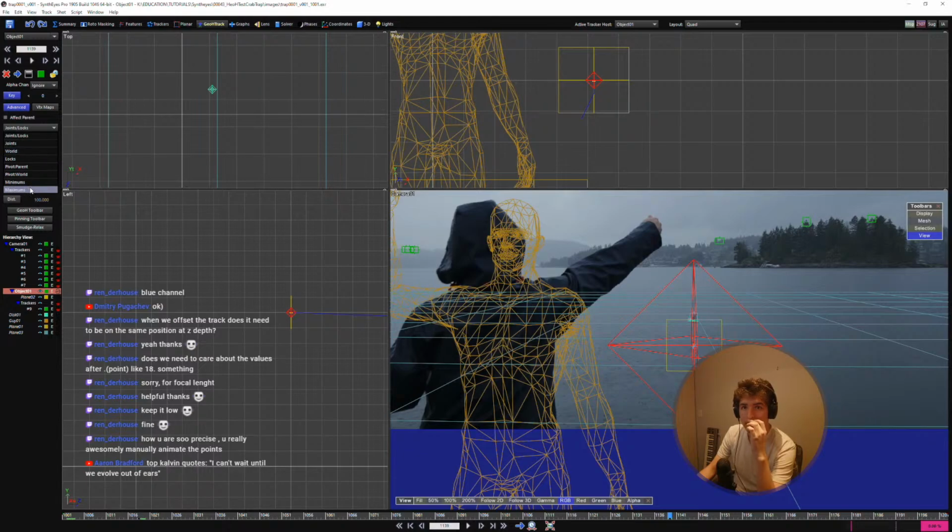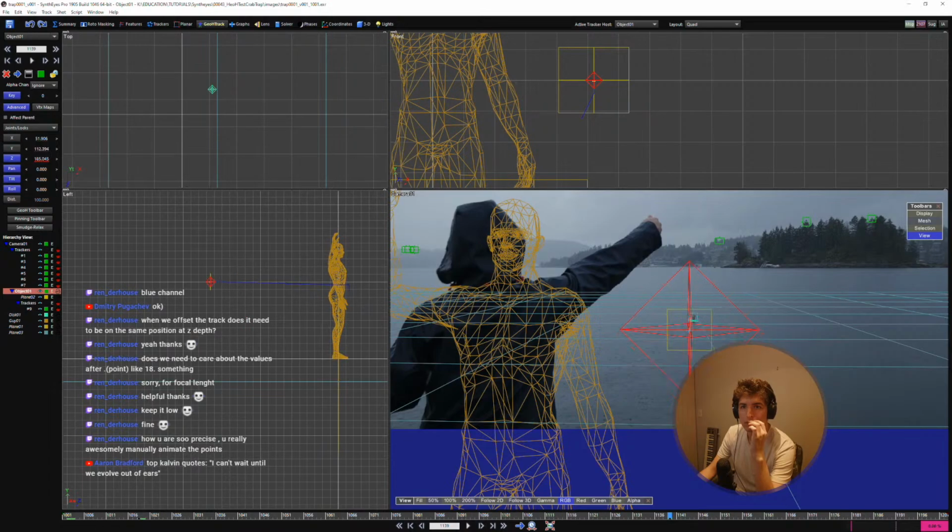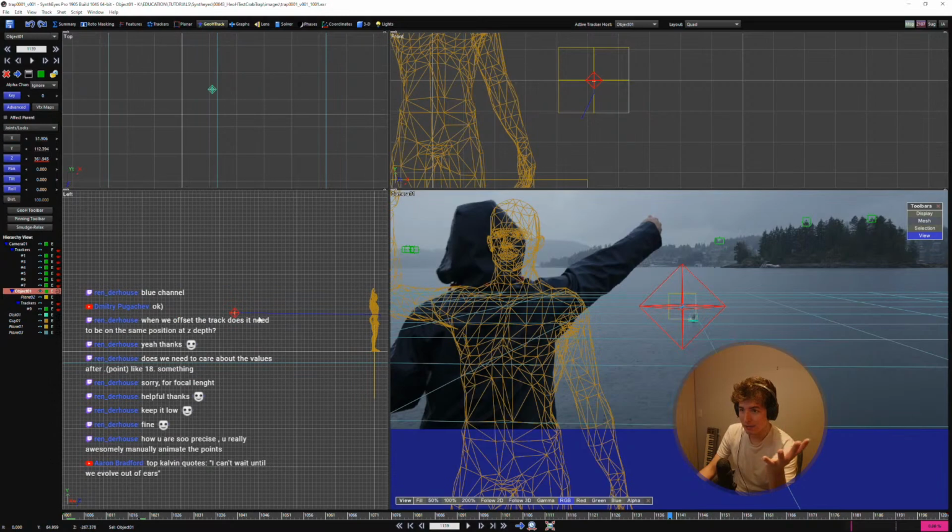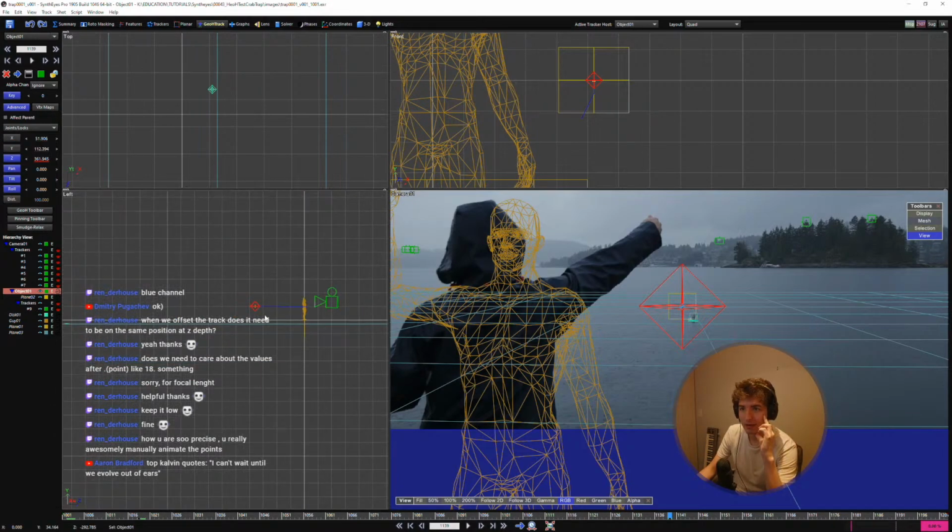Minimum maximum values. Whoa. I'm gonna crank that way up. Oh, sweet. I learned something. Okay. I had no idea that was a thing. Cool. This is why you screw around.